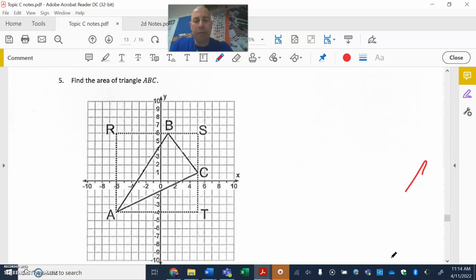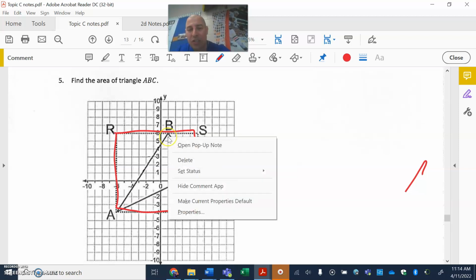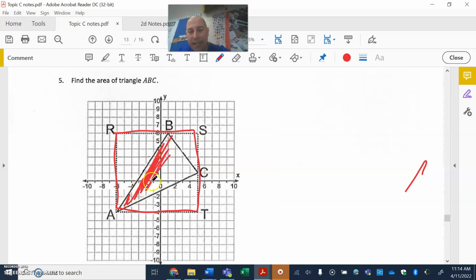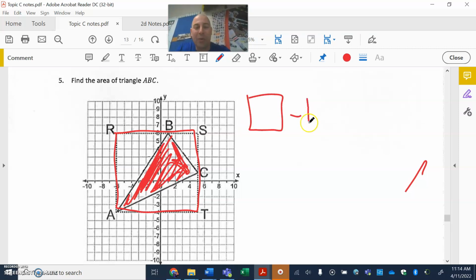So when you get frustrated here, we're going to use what looks a little bit different. And in this particular problem, they gave me this dotted line. And so I'm like, wait a second. What's going on here? Oh, wait a second. Here we go. I can find the area of the square. Okay. And then I see all these triangles. So this is like a shaded region problem that's there. They didn't tell it to me, but I'm going to make it into one. So now I can take that rectangle or square, and then I can take away those 3 different triangles.